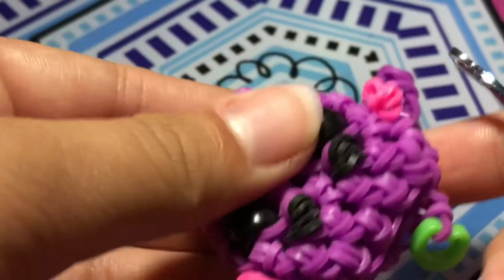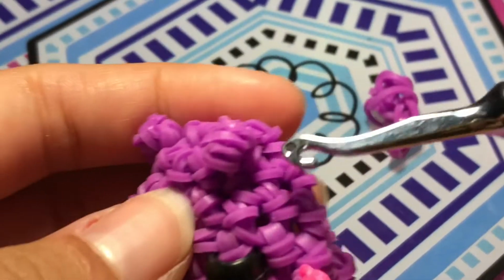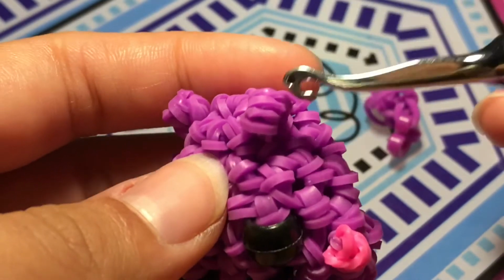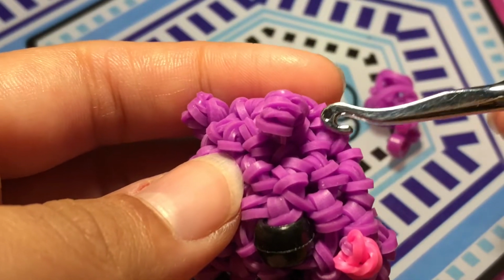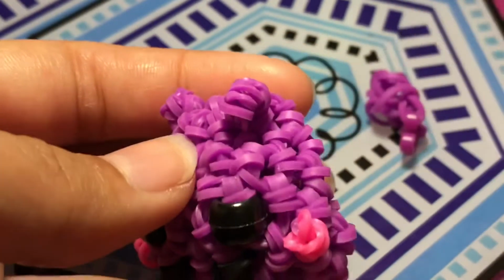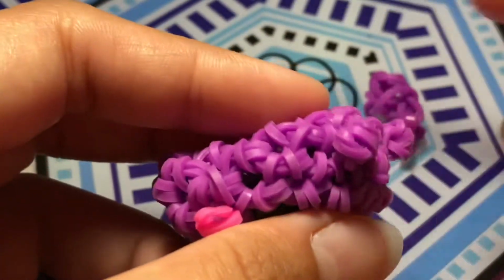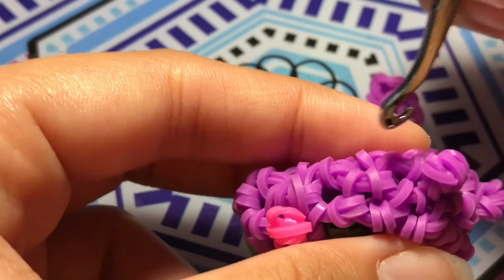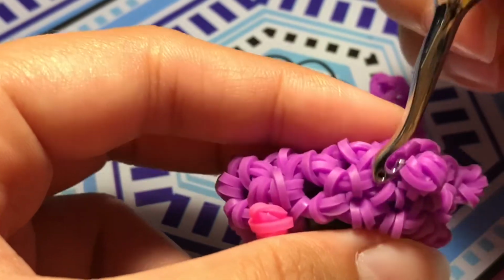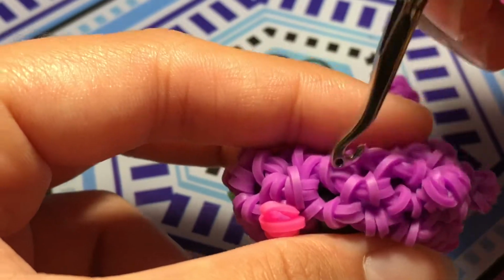We're now going to take our hook and we want to insert our hook, like our ear actually, into the side of these 2 loops. So here's the ear, and if you look on the right side, there's 2 little circles or stitches, as you can see. And we want to insert one of the ears in here in both of these loops. And if we take a look on this side, we want to insert our ear on both of these loops. So right here. Not both of these 2 loops, but both of these 2 loops.